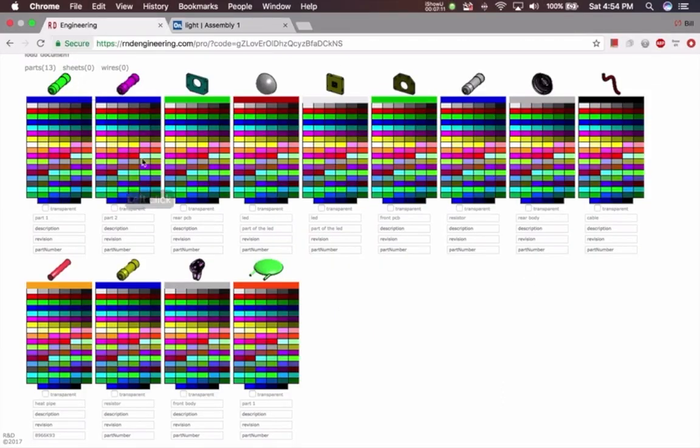The last thing I want to do is I'm going to go through and I want to update some of these names. So this isn't part 1, this is a resistor. And what's new in this release is watch when the field loses focus, it updates the database, and that's why it's turning pink or red and then turning green. Red means that it's writing, and green means that it matched what was in the database, so it runs full circle.